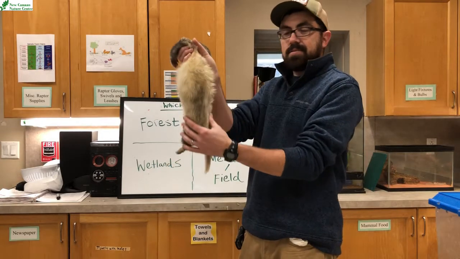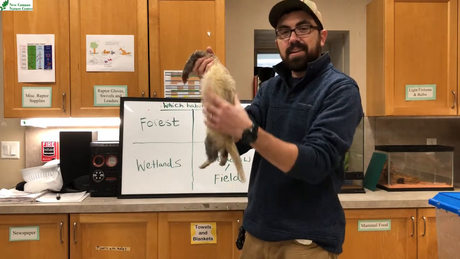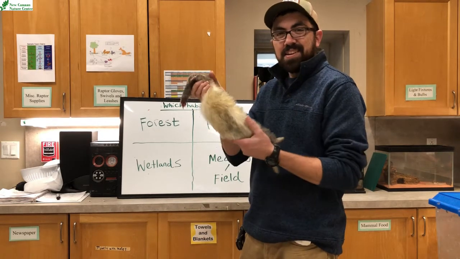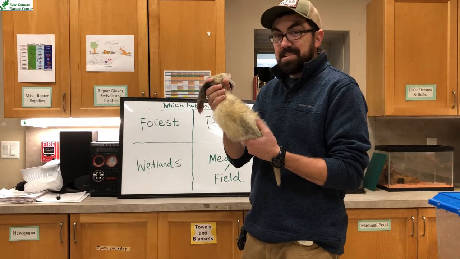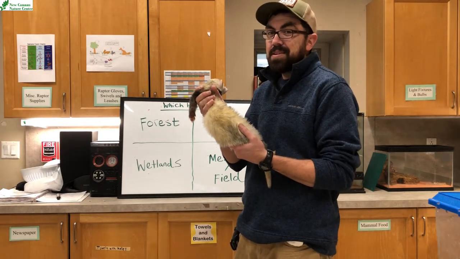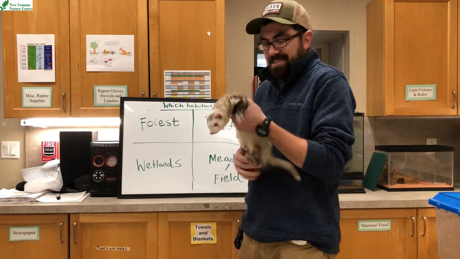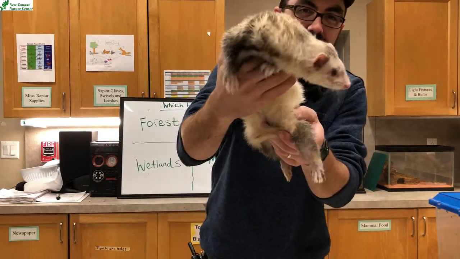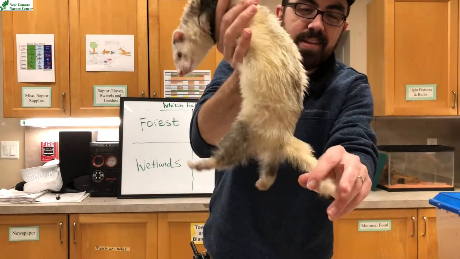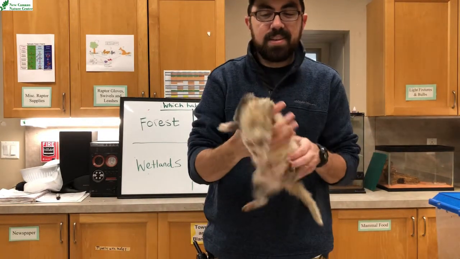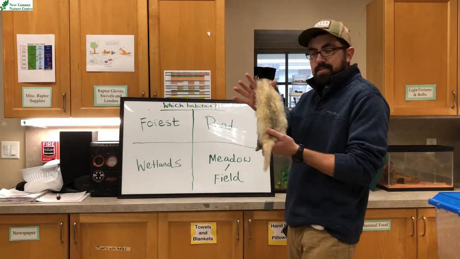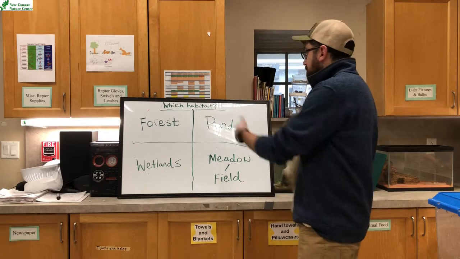Let's look at his body as a whole here. What's covering his body? Does he have scales? Not quite. Does he have feathers? Not quite. Does he have slime like an amphibian? I don't see that, I don't feel it. No, he has fur, right? So, get a closer look again. See all that fur covering his body? It keeps him warm in the winter time, so they can live here. So we talked about their skin covering, all right? So, let's try this again.